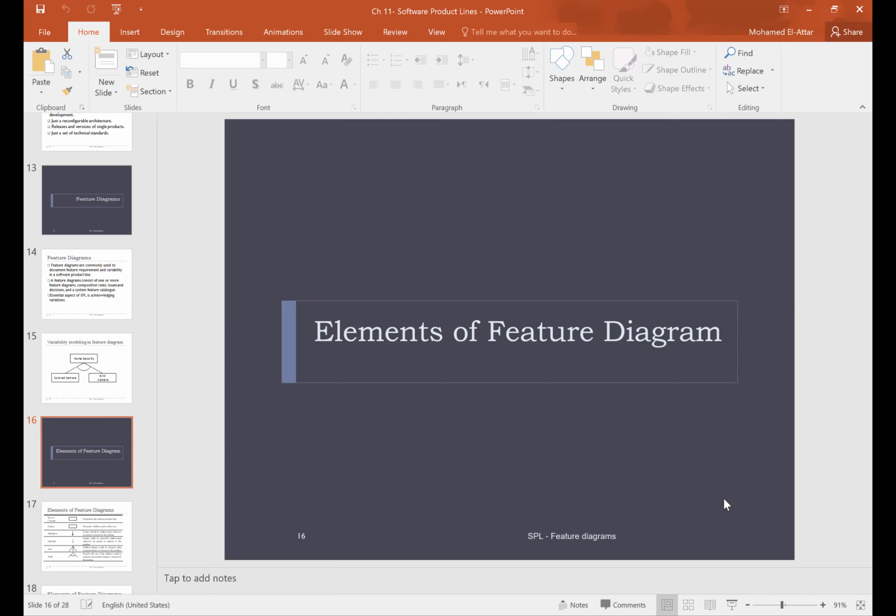In general, a software product line allows us to get the best of both worlds. We have some level of customization while also achieving the benefits of producing things quicker and cheaper, at the cost, obviously, of having a bit of an upfront investment at the very beginning to establish the product line to begin with.